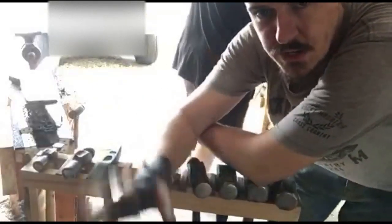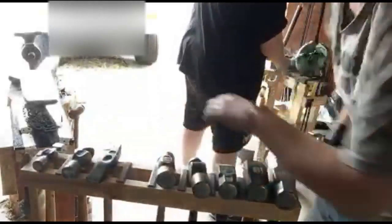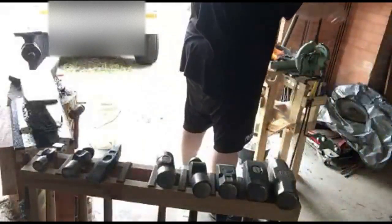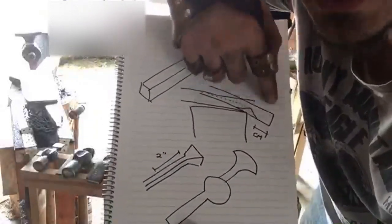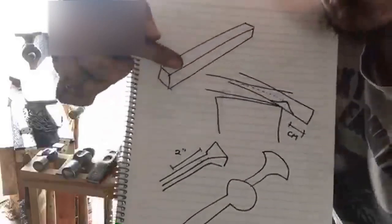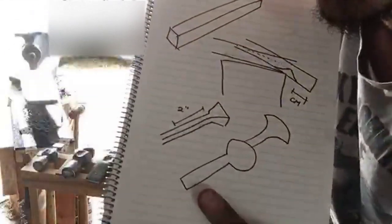So what we're getting Adric to do is he started out with square stock, and first of all he's isolated a lump of that square stock at the end. I actually had a notebook, I'll grab it so you can see. He started with his bar stock, and he isolated over the edge of the anvil to get this lump at the end. Now he's drawing all this back to thin it out, so he turns this into essentially this. Once he's done that, he can flatten out that end, and it'll look like that, and then he can shape it into the axe head.